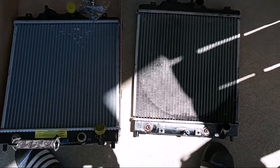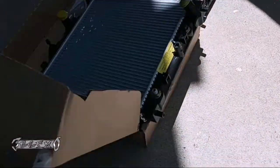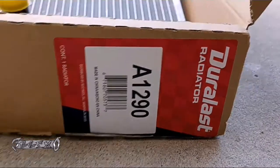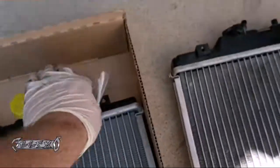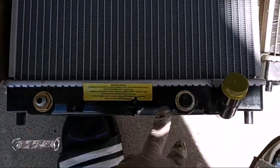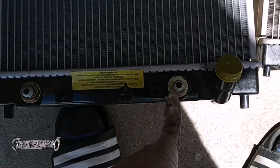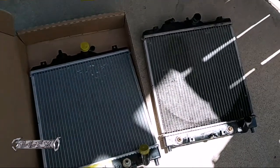Here's my new radiator. It's a good idea to match it up with the old one. This is a Duralast, part number A190. Got it from AutoZone — about 79 bucks with the lifetime warranty. It comes with these ATF cooler line fittings that hook up right here and right here. You just take the caps off and put them on. It also comes with some screws and hardware. Let's go ahead and get it in and set it up.